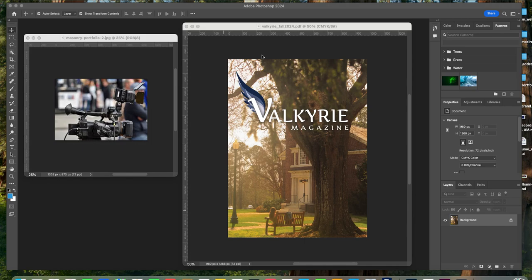I did partition off a section of my server, my cloud server, so that I'll be able to put portfolios up on the web. When you're done with this, if you want to have it somewhere where the world can see it, if you complete it, I'll be able to upload it to my host server, because I'm separating a subdirectory to put your guys' portfolio websites on there. So if you want to have something you can point potential employers to, or volunteer opportunities or anything like that, we'll be able to post it up there.